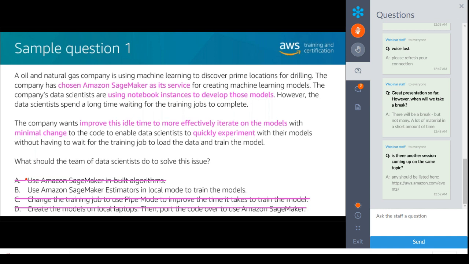And then the next one we want to get rid of is the pipe mode. So pipe mode just doesn't really help us because, again, we're not trying to improve the time that it takes to train the model, right? So actually, local mode is what we're going after here. So the thing is, what local mode will do is we're doing some training, but it's not with the full training set, right? So we really just have a small amount of data that we've loaded into the notebook, and we're going to do that. That would allow for iteration, but still training locally.